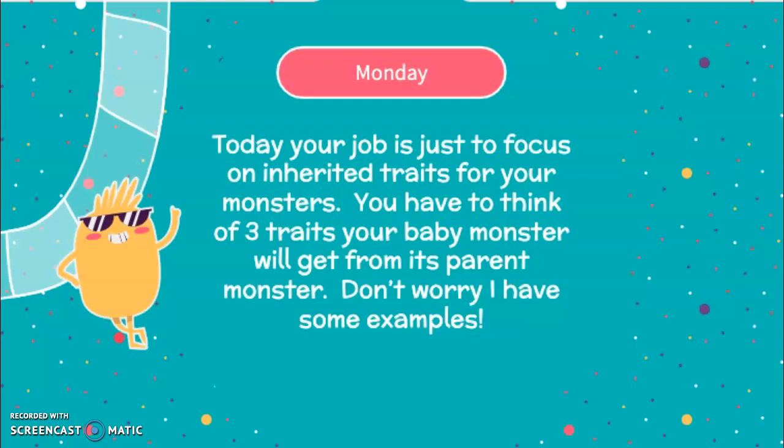All right, our dot today is Monday, first day that we're going to be making our monster. You're going to need this whole week to do little steps each day to work on making a monster. Today, your job is just to focus on inherited traits of your monster. Remember, these are things that your baby monster got from its parents. Your goal today is to think of 3 traits your baby monster got from its parents. Don't worry, we're going to look at some examples again.